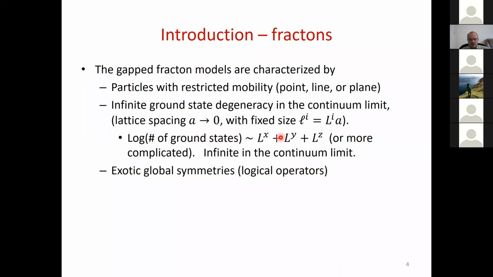So this is already very strange, because being a long distance person, I can count the number of states. And by counting the number of states, I'm sensitive to some lattice information that is very strange, because normally the long distance behavior is independent of most of the lattice information. This is a particular aspect of it: the system has exotic global symmetries. And these are symmetries that, like higher form global symmetries, are integrated only on a subspace of space. They're also called subsystem symmetries.